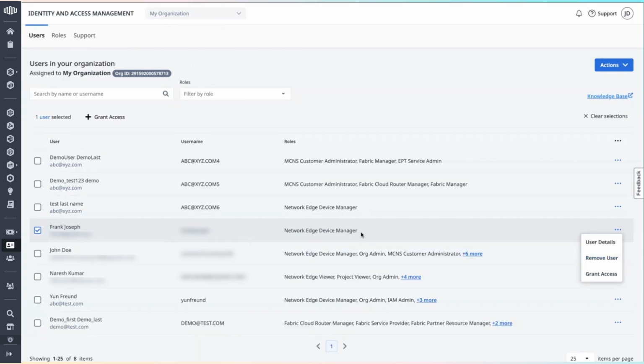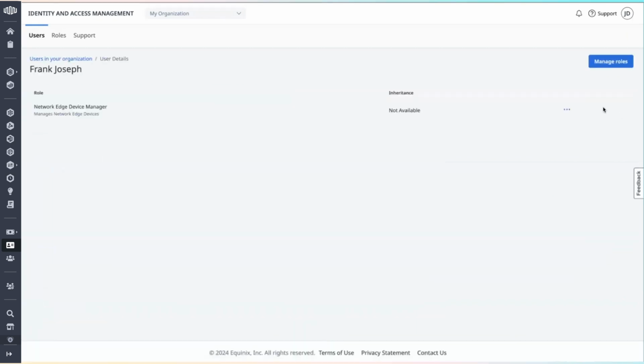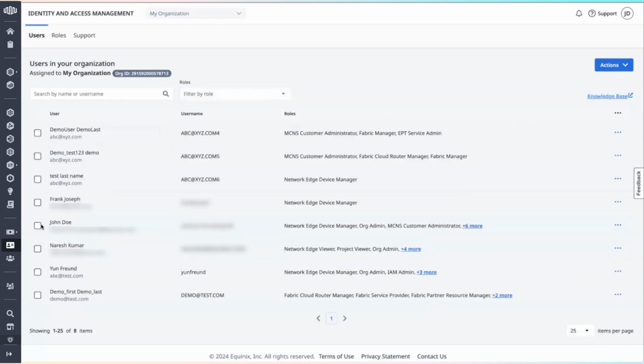Since we already removed Fabric Manager, Frank only has the Network Edge Device Manager role on my organization. So it can be removed directly from here, or you can go to the user details and remove it from there also. Let's remove it from the users page.